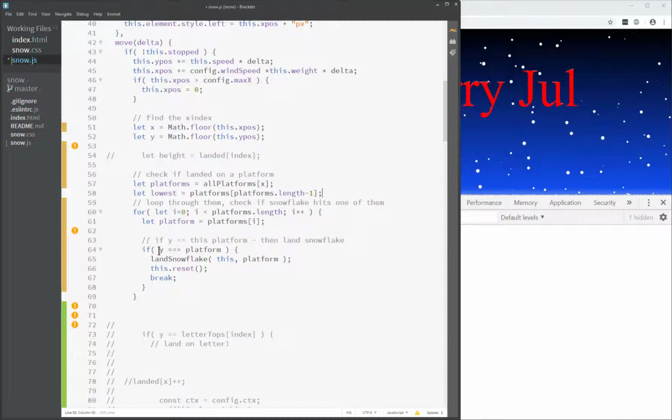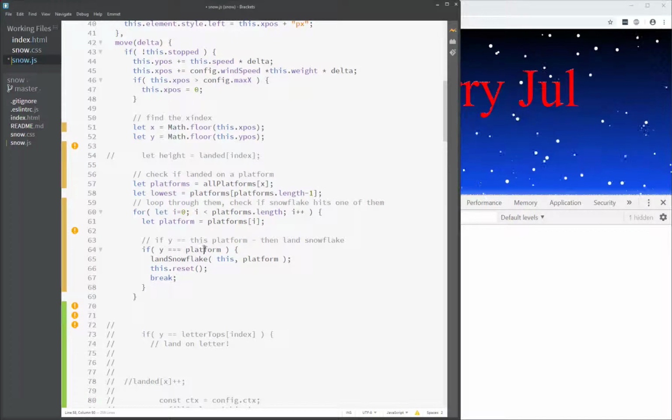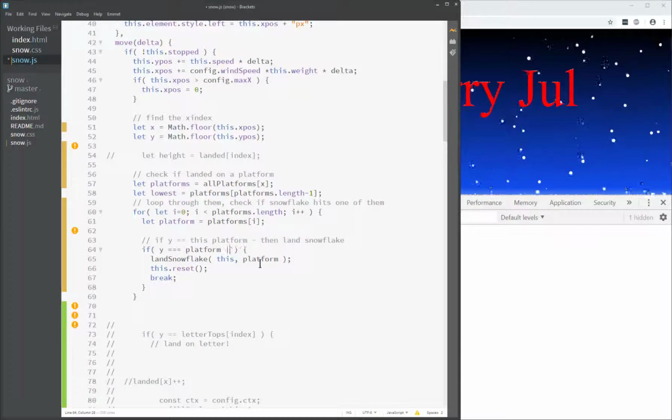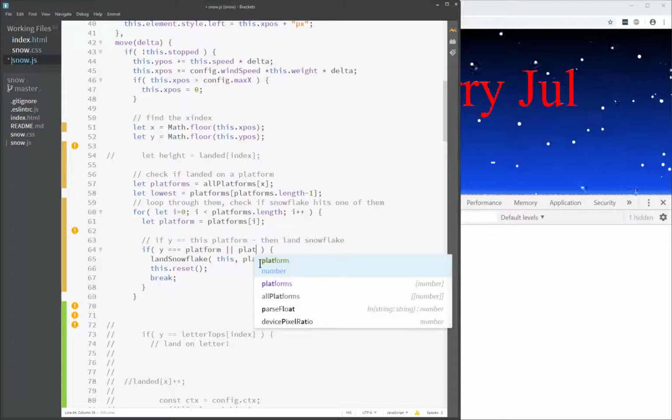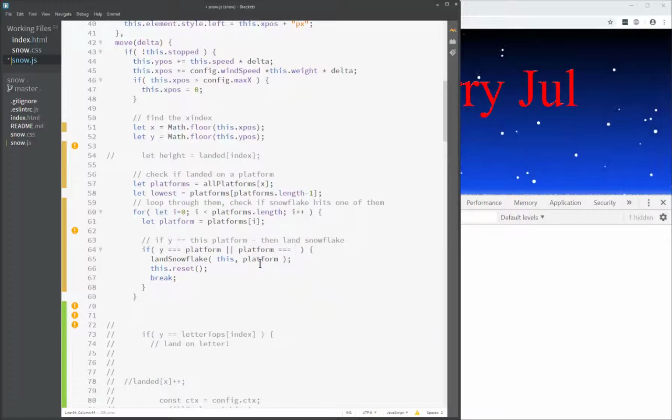So if platform's Y is equal to platform, or the lowest, or if the platform is equal to the lowest and Y is greater than or equal to the platform. So it should land if either it fits exactly, or if it's the last one, it should land if it's just beyond, or below.